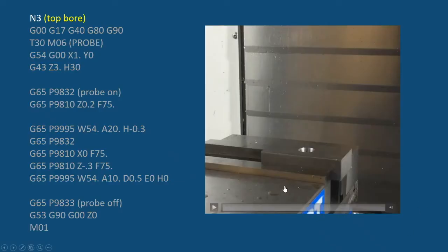Okay, so now that it's in there, we're going to probe this hole because we want to pick up that center again. We can't do around the outside of the part anymore because we've cleaned up one side. So we're going to want to clean up this side, but we want to find where the center of that hole is because that's important to us for whatever in the part feature.